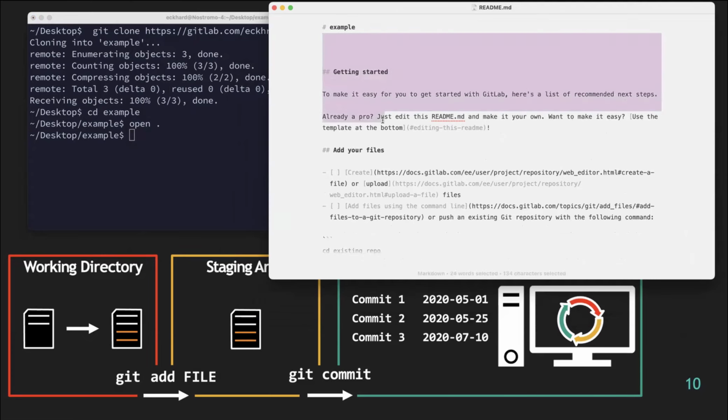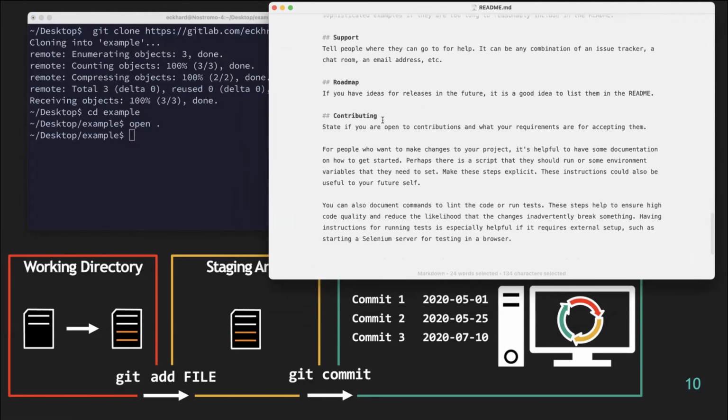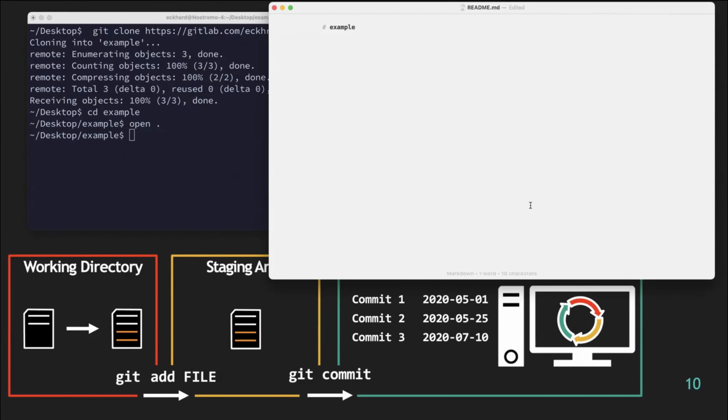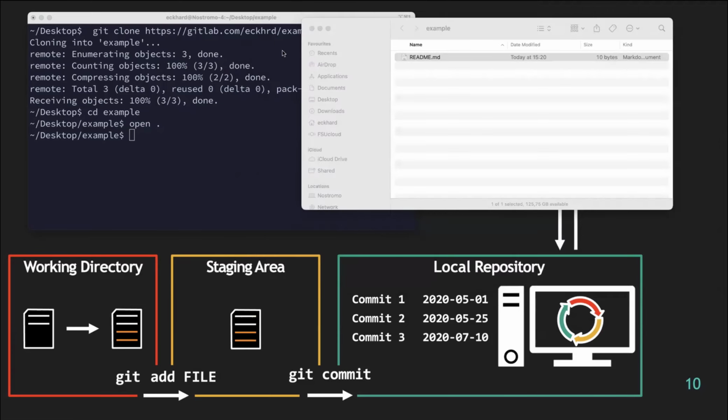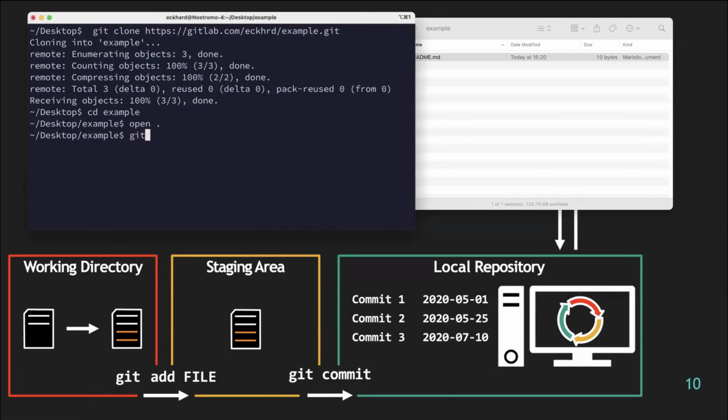So I will just delete the entire help text here, and then maybe capitalize the heading, and then I save this file. So it's now saved, I close, and now I can use these commands that I showed earlier. I can do git add, and then the file name, readme.md. I won't see any changes, but Git now remembers that I marked this to be included in the next commit. And then I can do git commit, and I will add an option here to add this commit message.